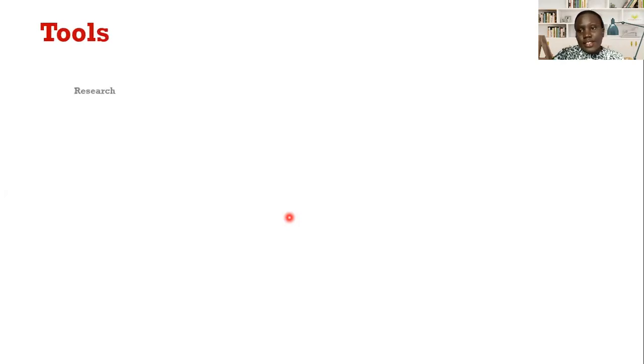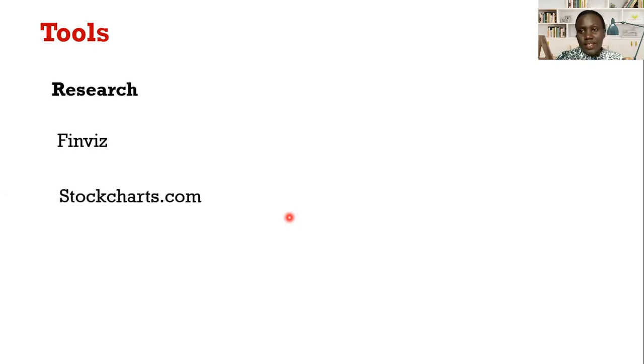If you're a farmer, you need to have tools for you to go on farms. You need stuff for you to go and do that. The same thing too for financial market. You don't need to go there while you don't have any tools for you to do that trading. So let's say, for example, you need information on the stocks that you need to trade. So where you can go is Finviz. You can also go to stockcharts.com and also TC2000. So these are the sites that will give you more information on those stocks.